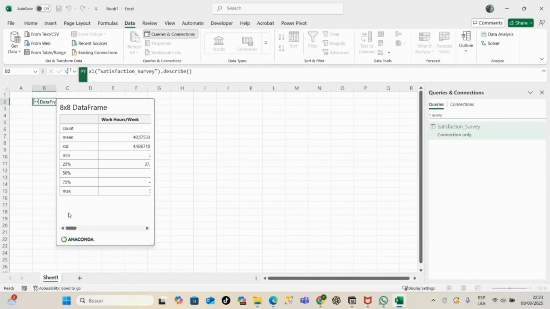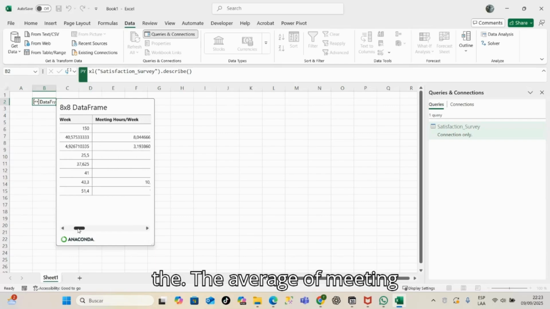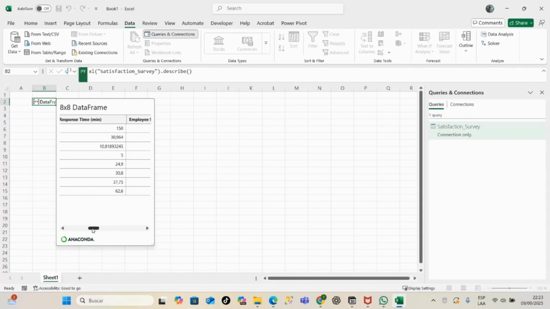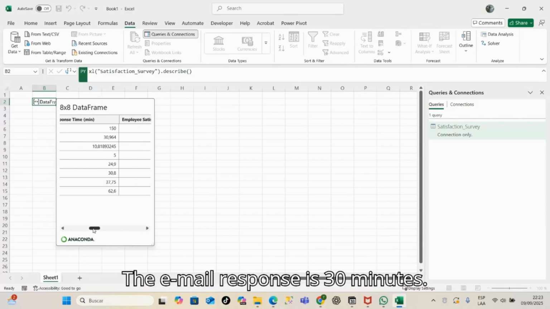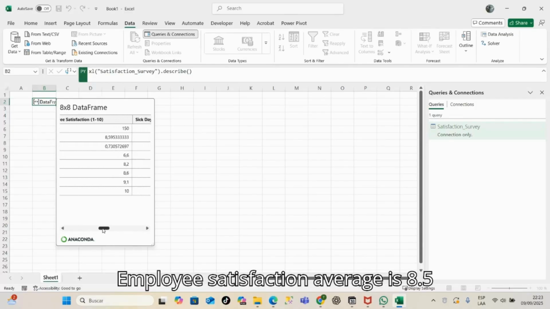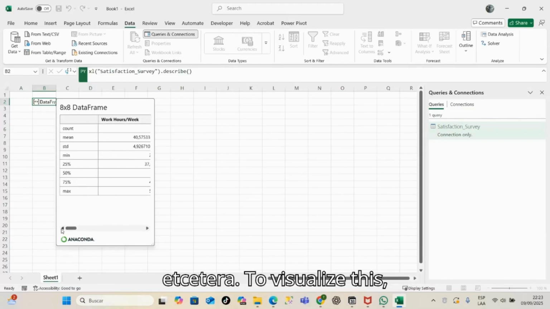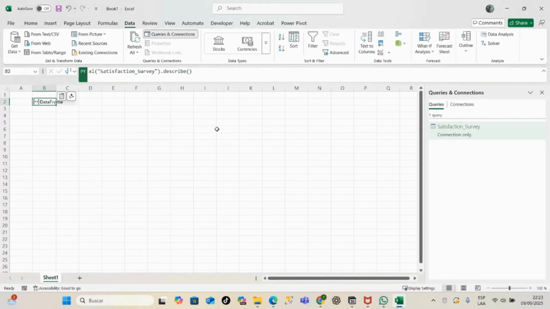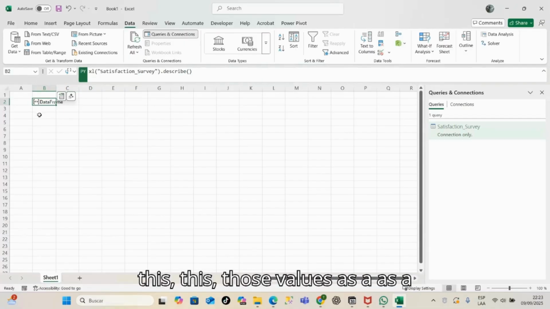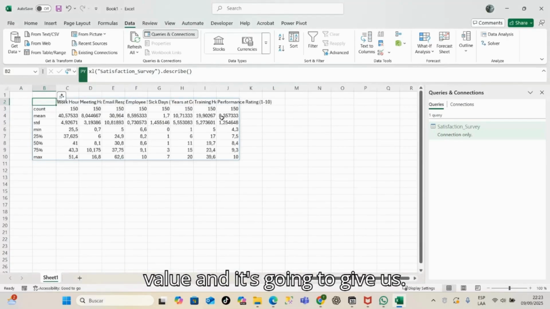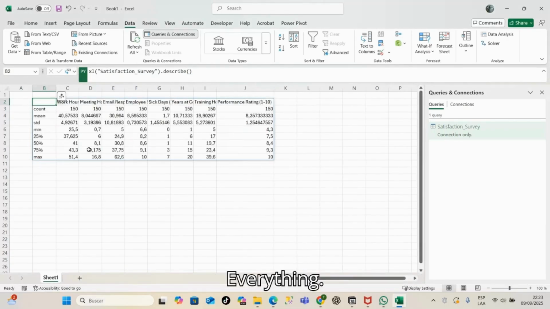For example, the average of meeting hours is 8 hours a week. The email response is 30 minutes. Employee satisfaction average is 8.5, etc. To visualize those values as a table, we can just click here as an Excel value, and it's going to give us everything.